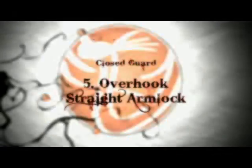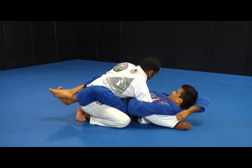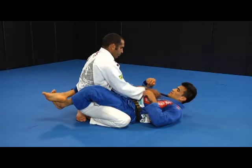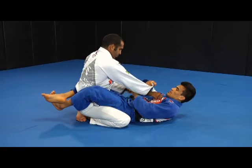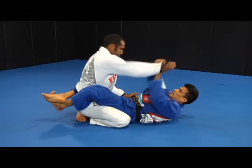Overhook straight arm lock. This is a great control and subsequent submission that is very effective when dealing with a postured opponent. Beginning from the close guard, my partner Rafael is in good posture with his right arm forward on my chest. To get rid of his grip, I cross-grip his sleeve and feed my left hand underneath his arm until I can figure-four grip my right wrist.